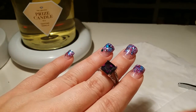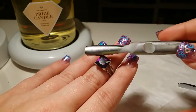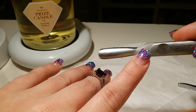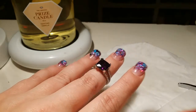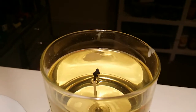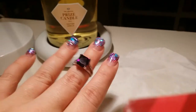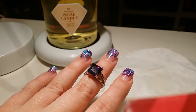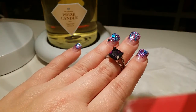Soy doesn't solidify quickly. See on here, that's their wax. Soy wouldn't have done that. I have a towel sitting right over here that I wipe everything on, and you'll also see on the side of the candle how it's solidified where the melter hasn't gotten it. And again, you'll have to watch my other video for that. And to me, I kind of felt like that information is not on their site.